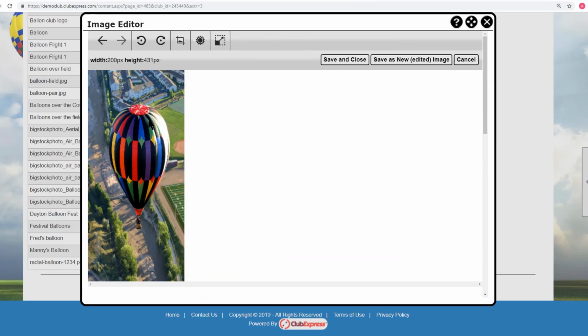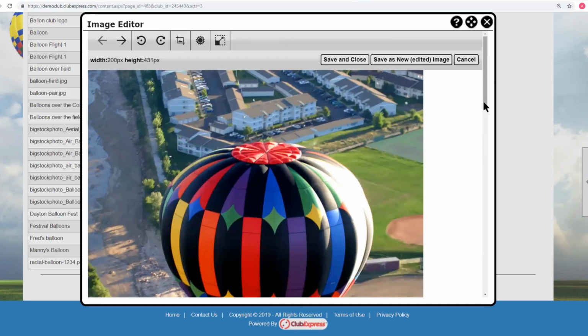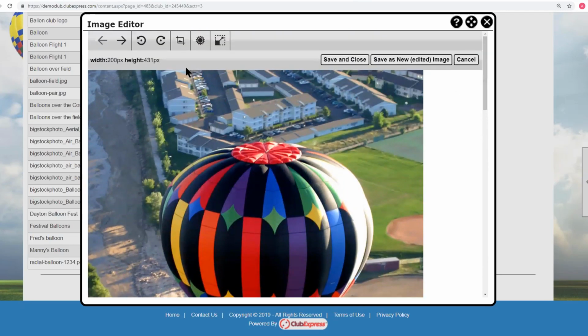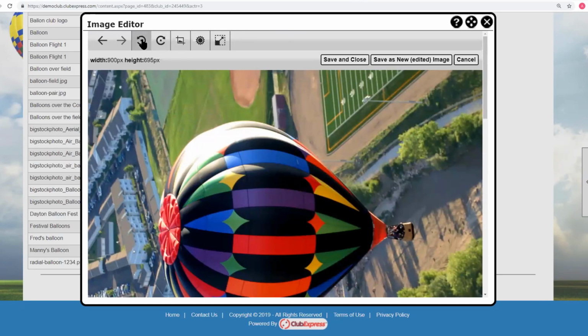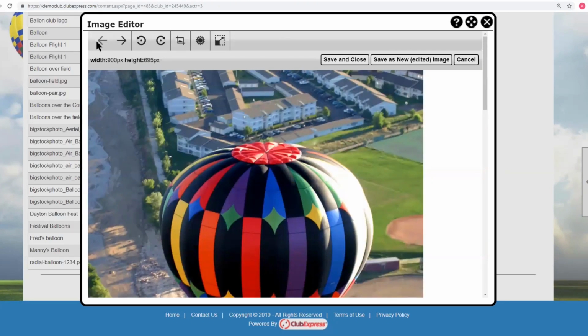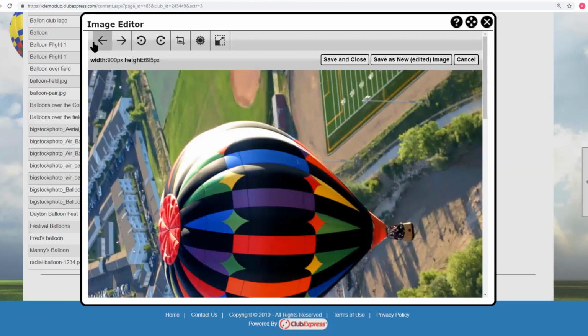Now, if you look at this and you say, oh, I didn't mean to do that, you could either cancel it or you can click the undo button. The undo button will undo your last change. And in fact, if you make a bunch of changes, you can undo every change you make. So let's assume here that I rotate this one to the right. Well, I'll rotate it to the left. And I decide to make it smaller. And I can undo that and undo that. So you can undo and redo whatever you want.